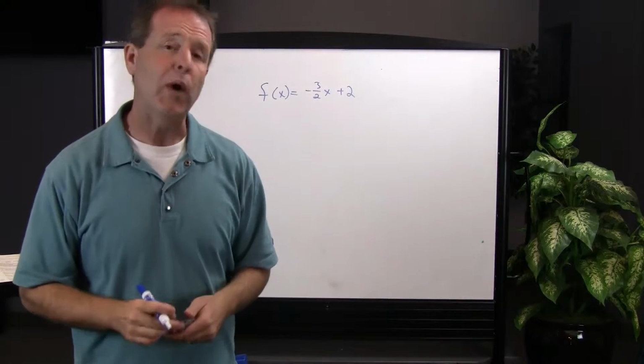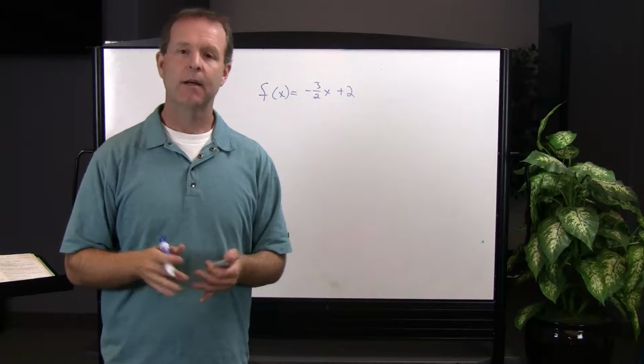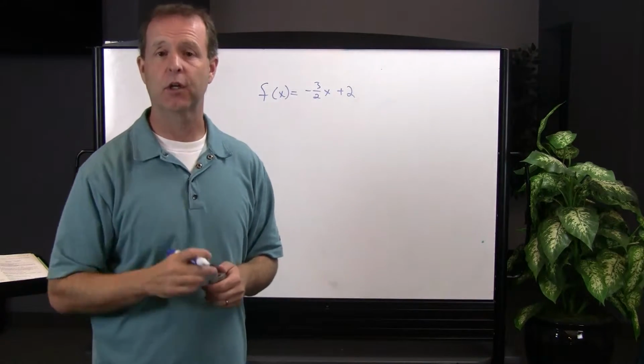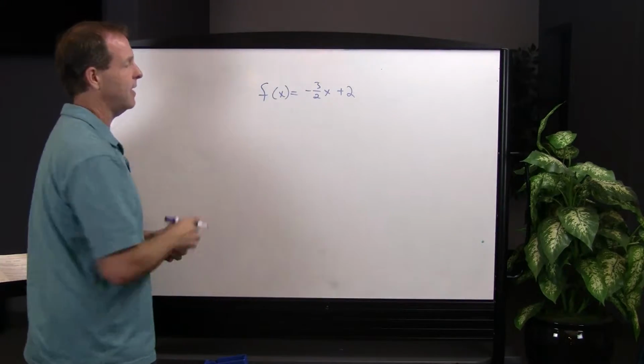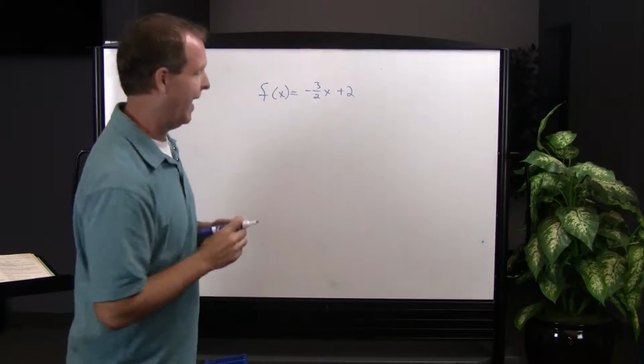We can start with an equation of a line. And from that, go ahead and graph that by keying in on a couple of components of the particular terms that we have in this function right here. I have the line or function f of x equals negative 3/2 x plus 2, and I'm being asked to graph that.